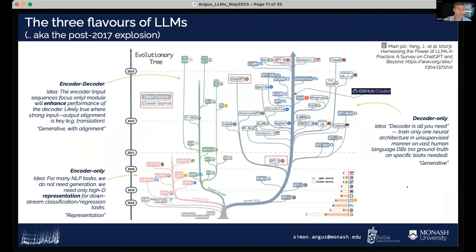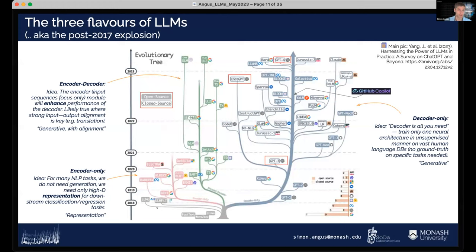And it nicely illustrates these three flavors of language models. On the left-hand side, you can see the tree part that's kind of dead in terms of forward motion is the encoder-only models. That's because in the big money end of town, everyone is trying to build apps which just start spitting out text at the end, and an encoder model is not so cool. It's just going to do that hidden representation, and it isn't really specifically trained to do next token or next text generation.